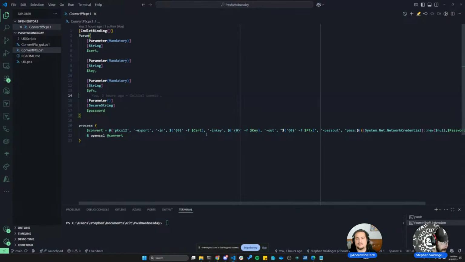And then you can ship that around, install it in your Windows stores, put it on your Linux boxes, whatever the case may be. So this script, all it does is uses the OpenSSL command to bundle your cert and your private key into a PFX file.